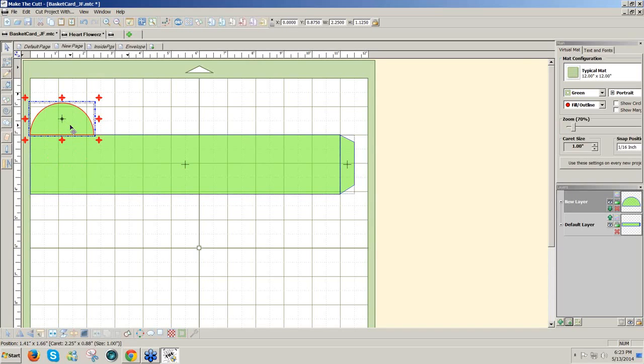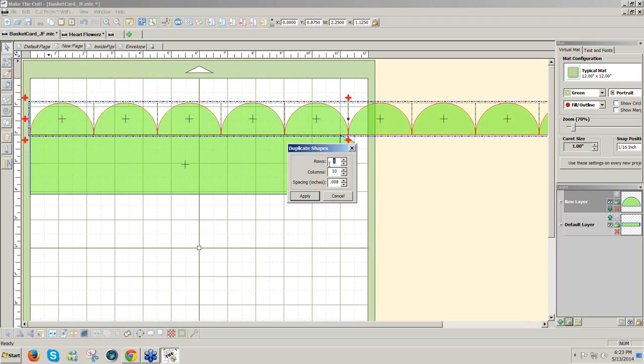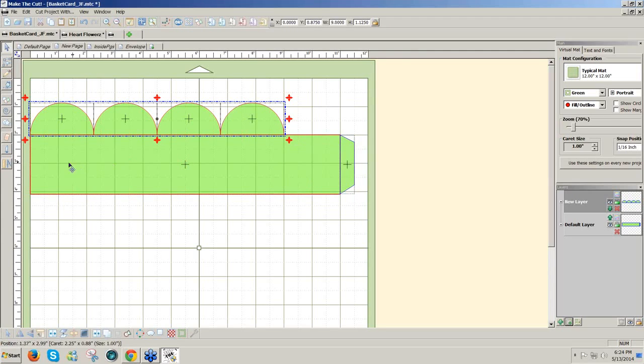and I didn't want this flap to obscure it too much. Now we need 4 of these flaps, so to make those we go to Edit, Duplicate, and under Duplicate I only need 4, so I type 4 in there, and I don't really need any spacing. I have a problem anyway, because the flap should go to the end.